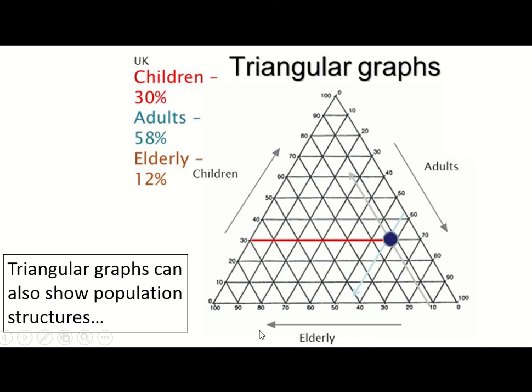So rather than it being a pyramid that's got like young dependents at the bottom, then the working, then the elderly, what you've got is dividing up 100% of the population into those three categories. So these are your young dependents, and so the proportion of young dependents in this population is 30%. Okay, and so that one kind of goes along there. The elderly or the elderly dependents, the proportion in this population is about 11 or so percent.